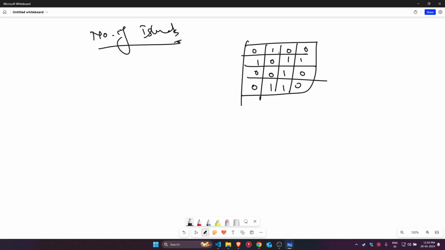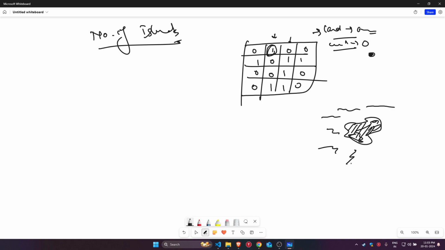You need to find those values where 1 is surrounded by 0 or nothing. Basically 1 represents land on the map, and 0 represents water. So you need to find what an island is. An island is basically a piece of land which is covered by water. Okay, so this is an island.